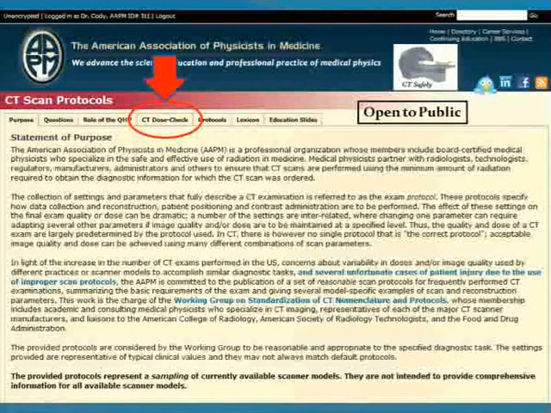All of this stuff is very intentionally open to the public, so you don't have to log in to get to this. Initially, that's how we set it up, because this was an AAPM sponsored work group, and we wanted this to be a benefit to AAPM members.